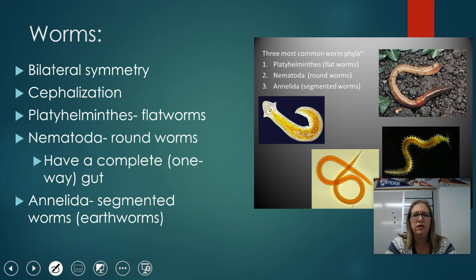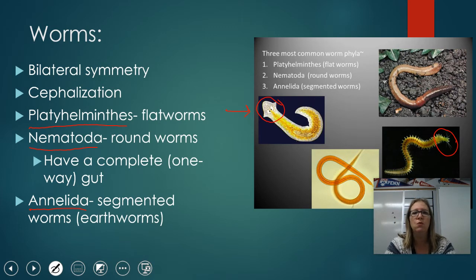All right, moving on to the worms. Now, the worms actually have 3 phylum to themselves. These are big, complicated words, okay? All of the worms have bilateral symmetry. They're kind of round, cylindrical creatures. We start to see cephalization now. So they do have kind of this head region, okay? Kind of a front of their body. And then the 3 groups, the 3 phylum that we get are the Platyhelminthes. Those are the flatworms. This is an example of a flatworm. That's actually a tapeworm that can get into your body, and it attaches to your stomach, and it just kind of hangs on, and it eats the food that you eat. Really nasty.